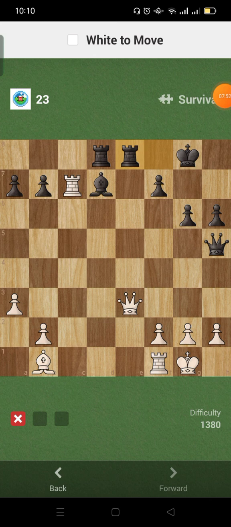Now, what do we have here? We have this is something. Okay. Okay. Okay. Take. Nope, you're a queen. Okay. What do you want me to do? There's no check. Take. I don't know.